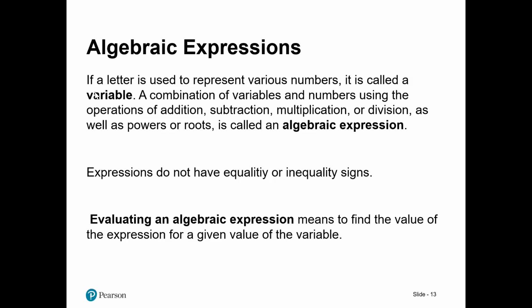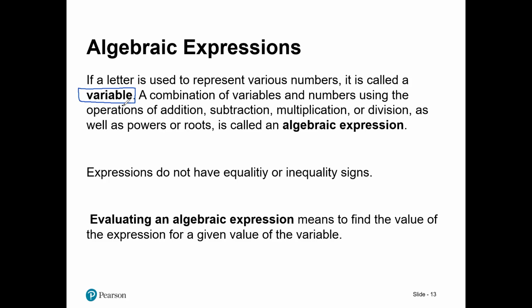Okay, moving on to our next subject, we're going to go through algebraic expressions. If a letter is used to represent various numbers, we call that a variable. Just bear in mind that just because you have a letter doesn't instantly make it a variable. There's another case where we use letters that represent what we call constants. They represent a number that we know a value for. An example would be E equals mc squared. We know that c represents the speed of light. There is a constant attached to it. Just bear that in mind for future problems.